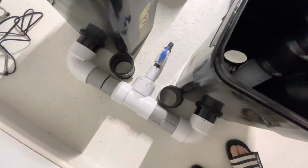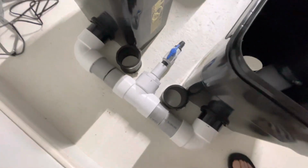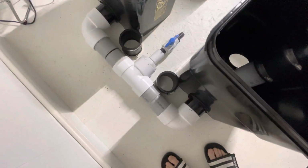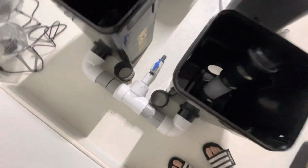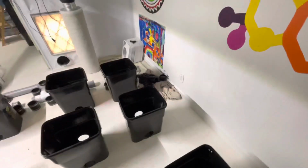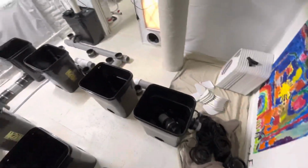So these Fernco couplings also allow me to break everything down so that I can clean the system really good. I can get in there with a little brush and clean every angle. I break this system down every single run and I hand wash everything. So I'm pretty anal about having everything nice and clean in the system and in the room.